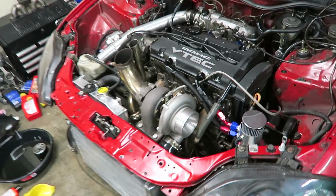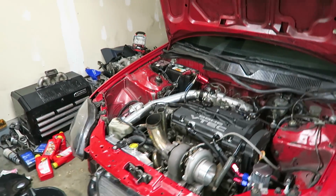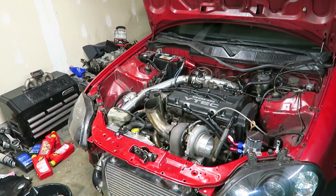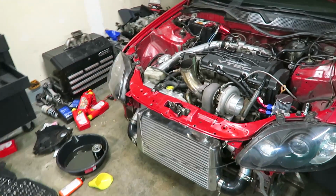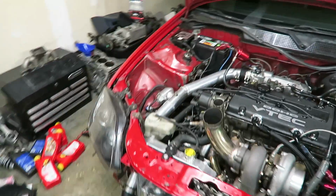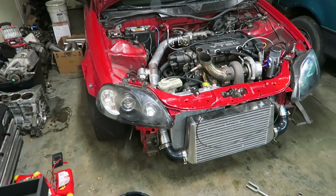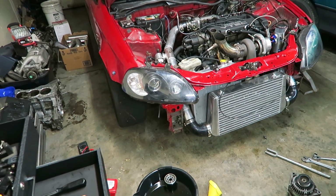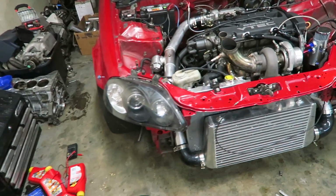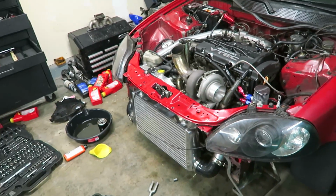But I just gave in, bought a brand new alternator, already put it in. I've already driven it around, and it seems to be charging great. And this time there is no more battery light at all. So if it does happen to mess up again, I will know that it's something in the wiring because I have a brand new alternator now. So something could be grounding out, but it seems fine. I just drove it around for like 10, 15 minutes. She's charging good, no more battery light, revved it up as much as I want. So hopefully that's all it needed.